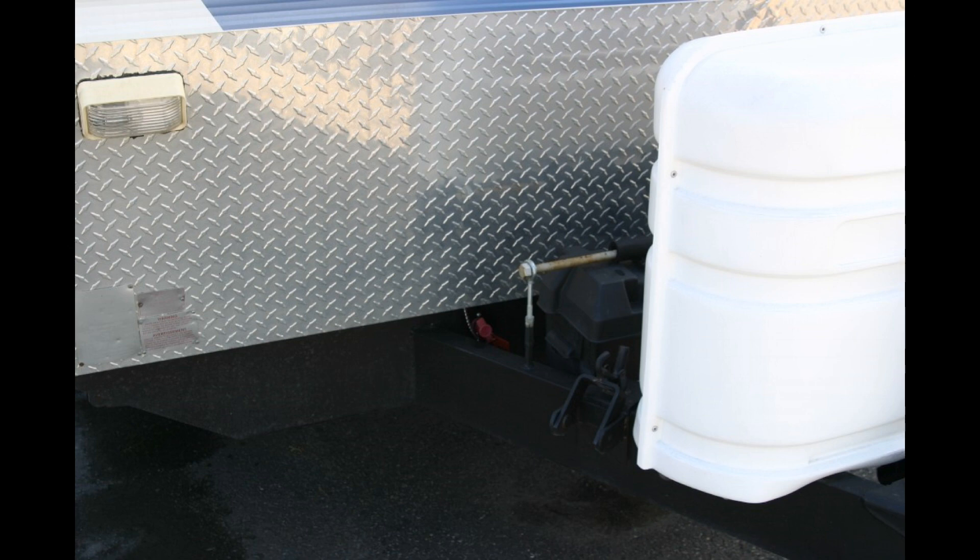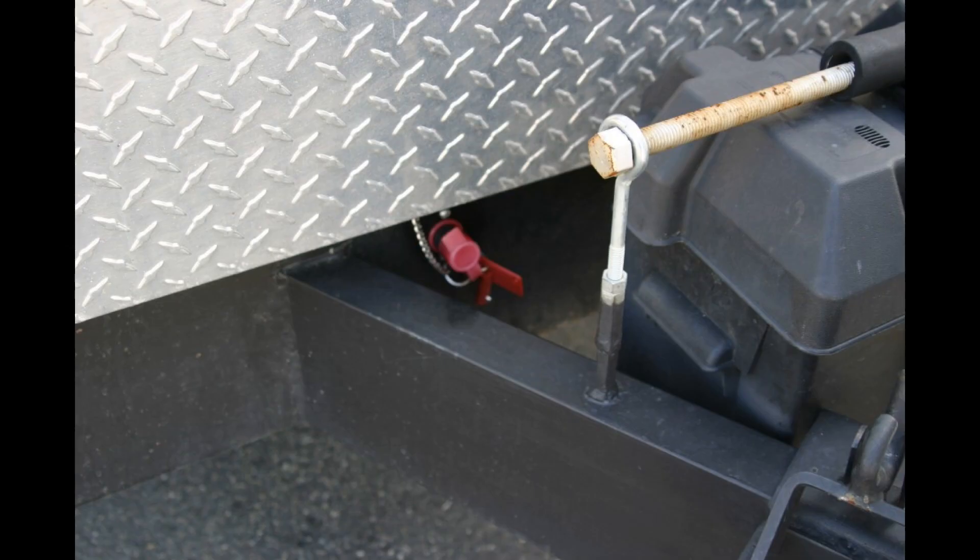As we zoom in, I've located the switch in this area for several reasons. Number one, the trailer overhangs the front just slightly, so it protects it from the weather. Number two, it's close to the batteries — the battery wires that come from the battery and hook into a collector switch underneath the trailer are long enough to reach this area.